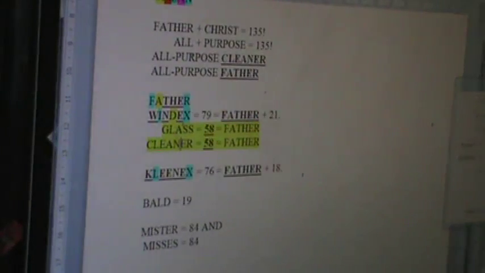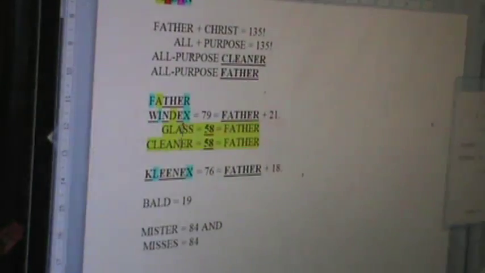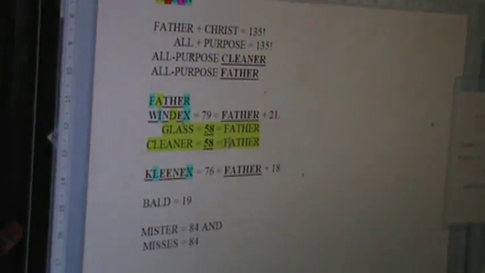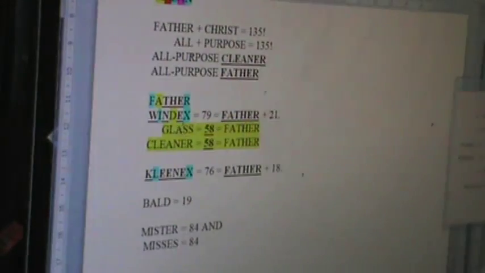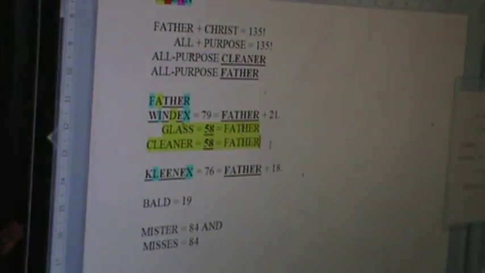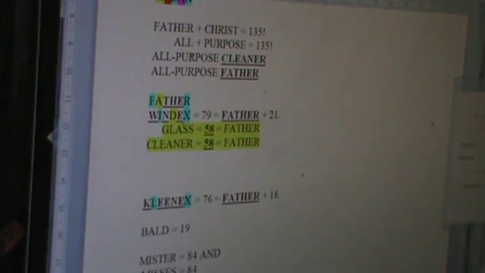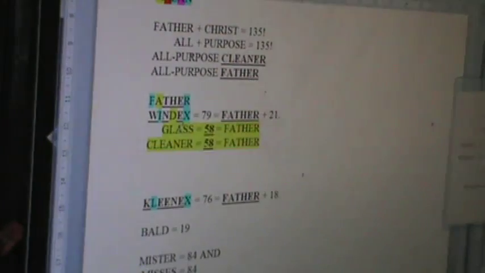And then we'll do a brief look at these letters. We already did that, and how what God ordained for them to align with the letters of Father, and how that all came to be. Like the AE in cleaner is irresistible. The G at the front of glass equals the FA at the front of Father. An S is equal to an R plus an A. An A plus an S equals a T. Cleaner we went in detail already, and it's pretty simple for you to do. Glass cleaner. Man. And I'm just checking to see if you can pop the 21 off of Windex. I don't think you can, and that's fine. Yeah, no, you cannot.